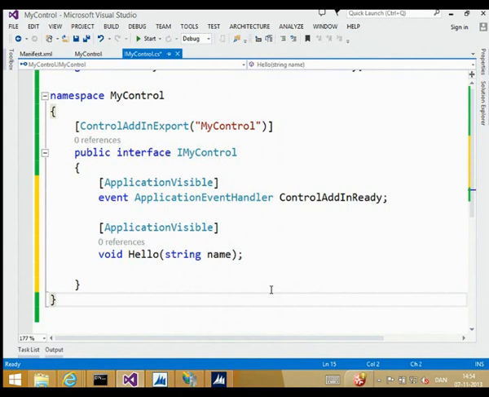Then we have an event called control add-in ready, and then the hello world method. What we need to know is that when the C/AL compiler reads this interface, it will generate in the application code a trigger called control add-in ready, and this is what we are going to invoke from our control.